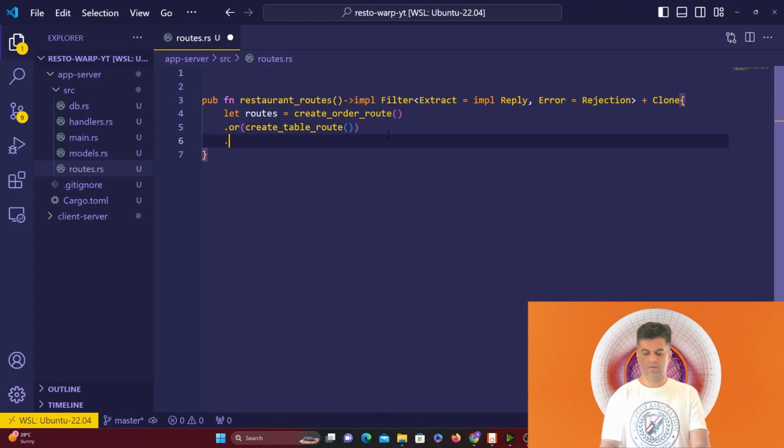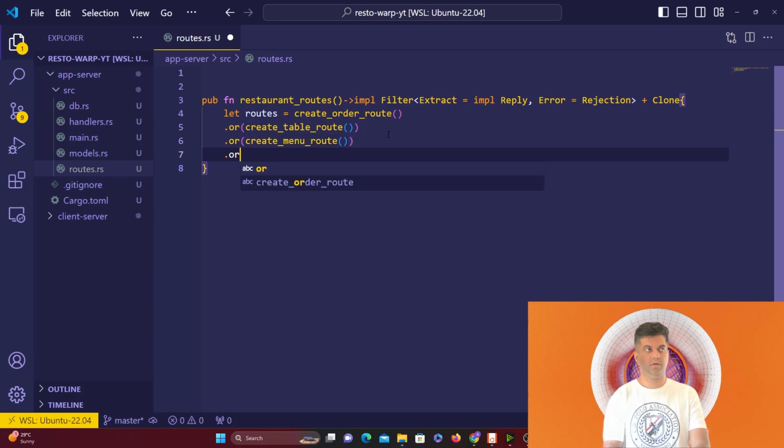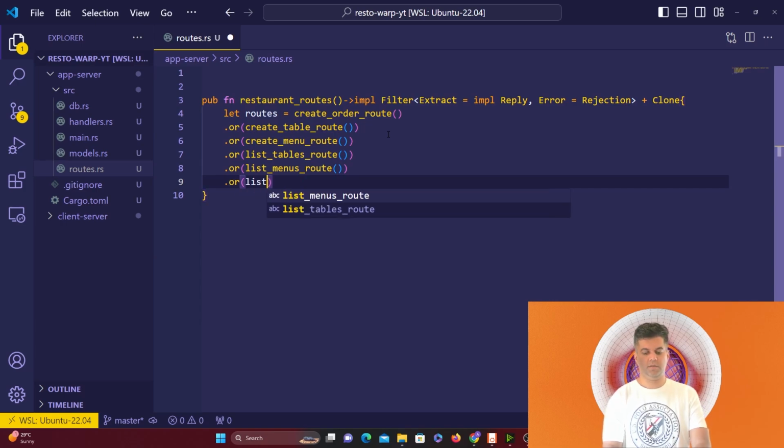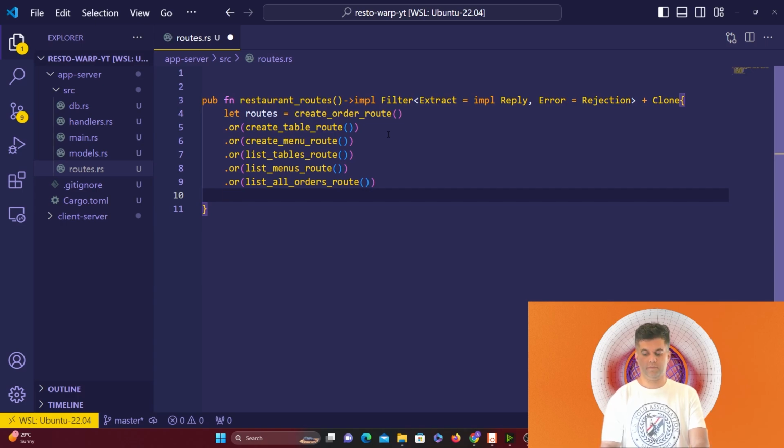So dot or, and it's going to be create menu route, dot or list tables route, dot or list menus route, dot or list all_orders_route, and then I have or delete_from.